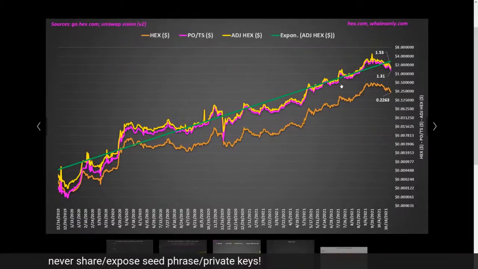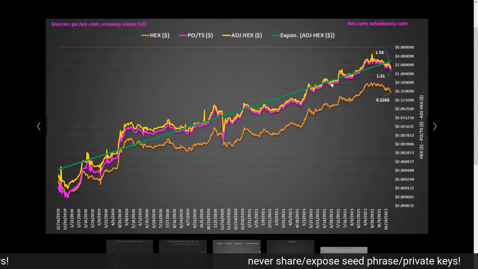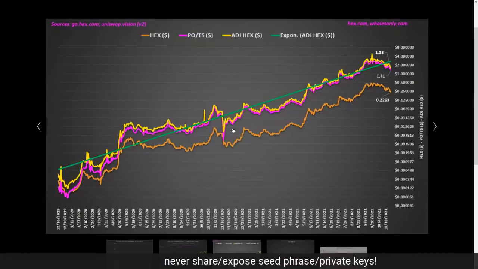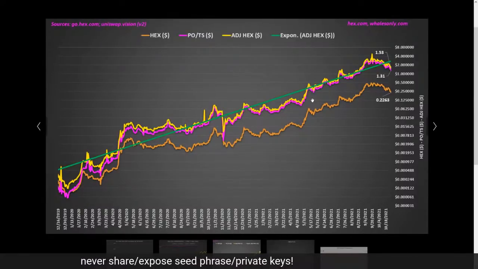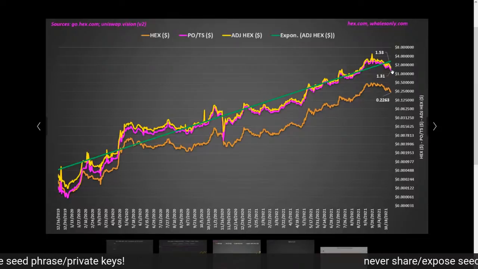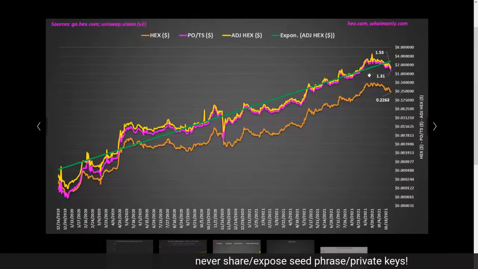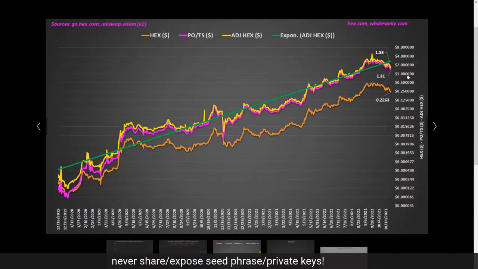I mean, price ran up to 50 cent and we rolled back. But as you guys can see, price ultimately always comes back to where the pink line was. So ultimately, we're going to hit this dollar mark, right? Because we hit that 50 cent mark. And ultimately, we're just going to keep doubling. I mean, it's just what it is. The system can't not do that.